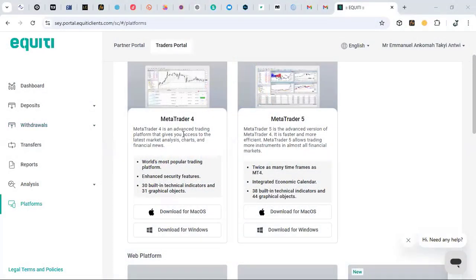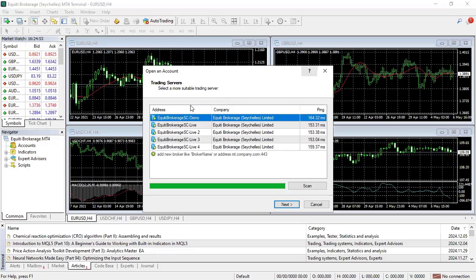So when you come to your broker's platform, here you can download the MT4 as well as the MT5. Okay. Once you open it for the first time, here's what will show or pop up on your screen. Once this pops up, you only have to log in. For the sake of this, I'll be using a demo, just as I always say. For educational purposes, it is advisable that I use a demo account to do that.